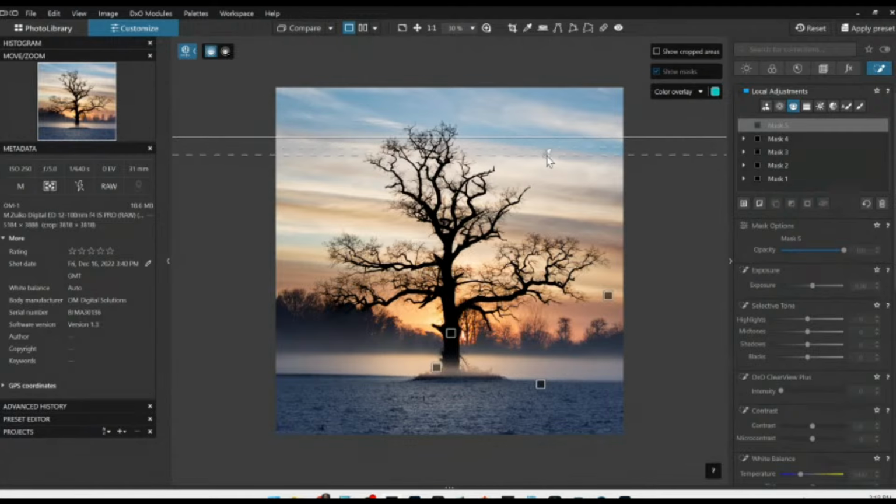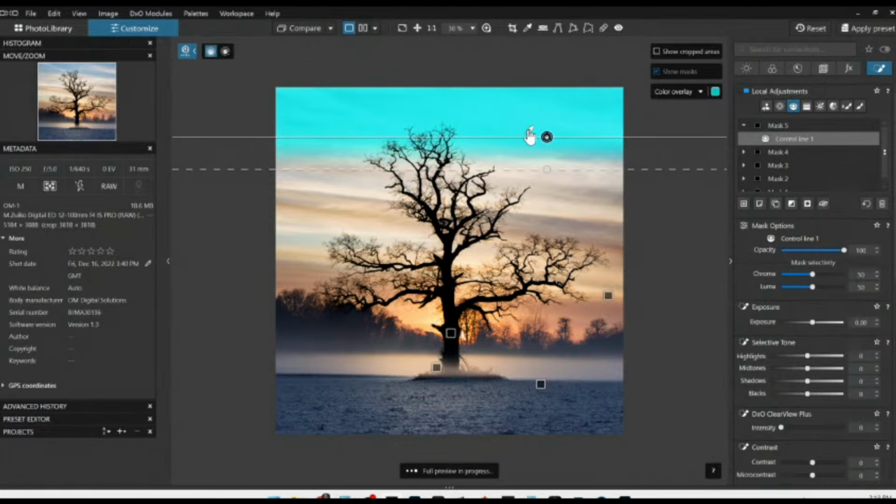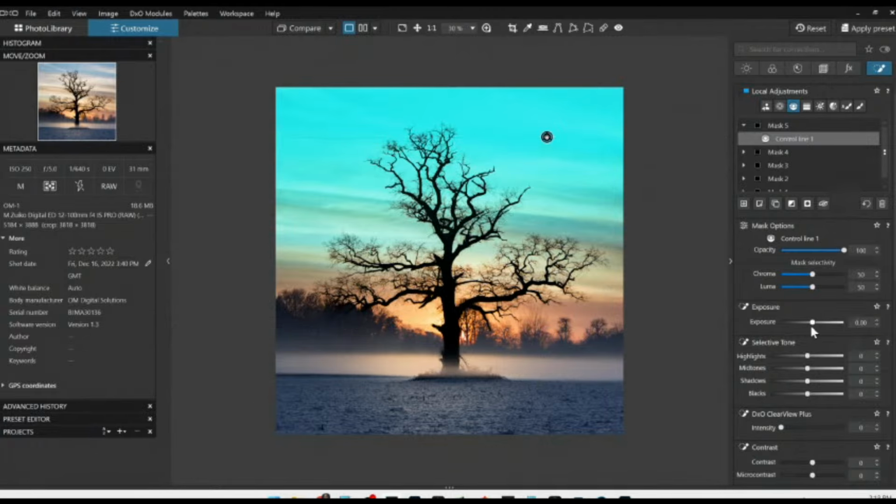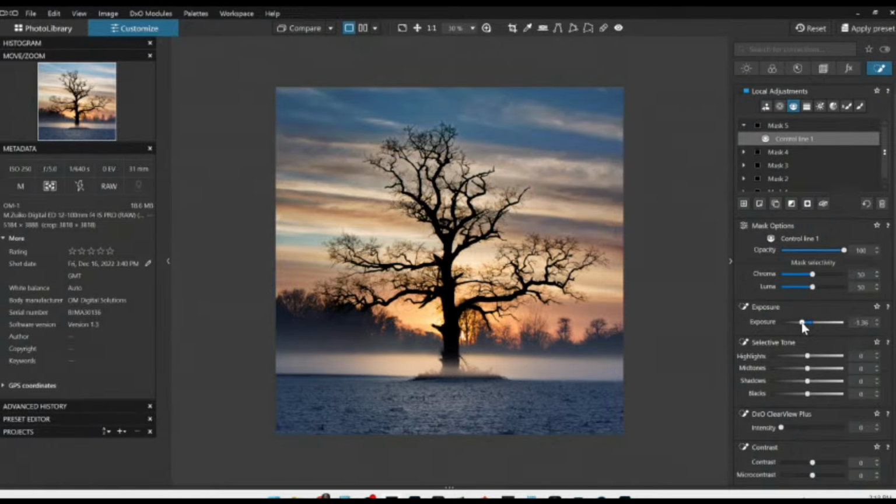Let's do a new control line just for these blues. Just make that a bit darker. Okay.